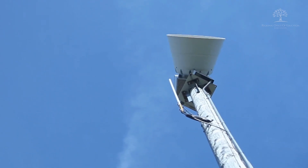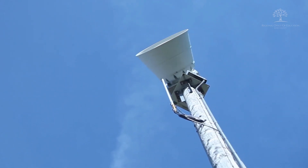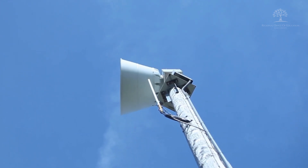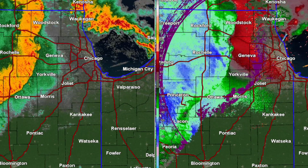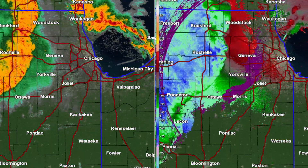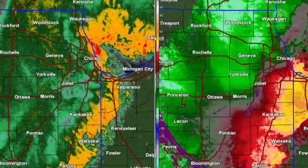A little over a week ago, we had several severe storms pass through our area with tornadoes. Where I live, there are no emergency sirens close by. If we listen closely, we can sometimes hear them, but very faintly. If you're like me, you rely heavily on receiving emergency notifications from your cell phone. After this last round of storms, I saw many people sharing that they did not receive the alerts.